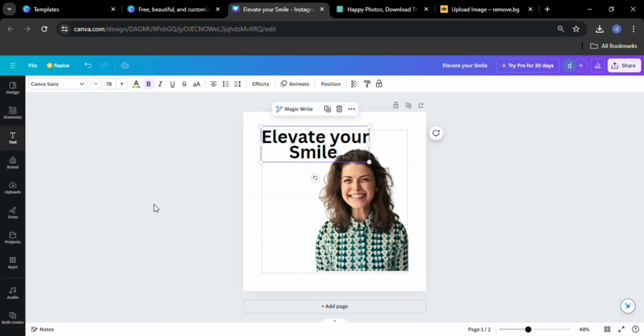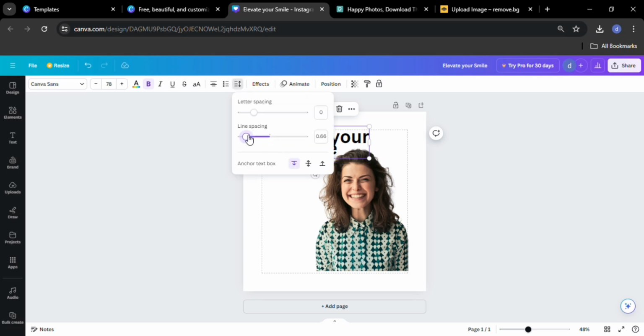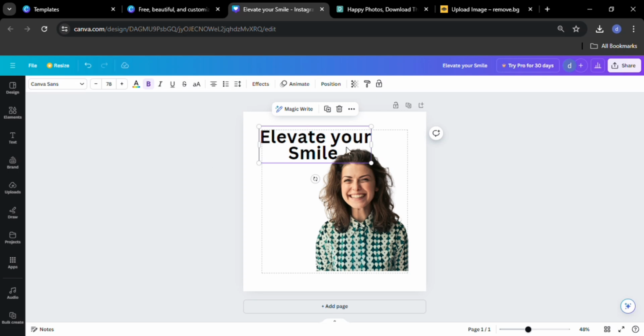So in this case, we need to reduce the line spacing. There's the line spacing over there. Let's try to change the line spacing between one sentence and the other, and between one word and the other. That's how you remove it, or reduce the gap in between. You can see how I'm playing with them to show you. If you want them far apart or close to each other, you can use the line spacing there.